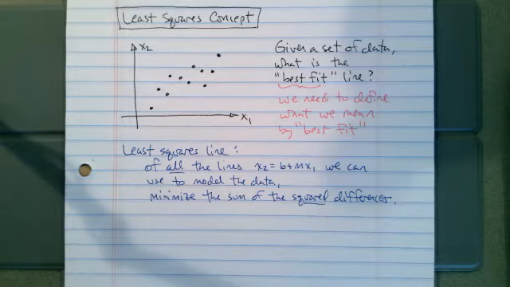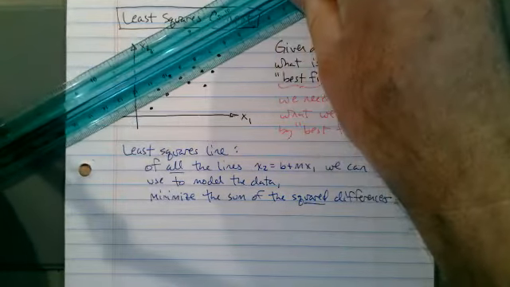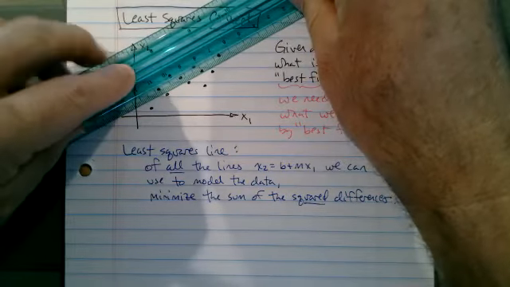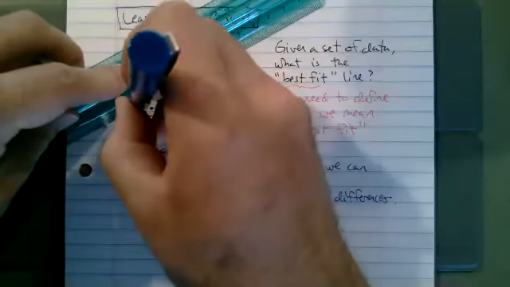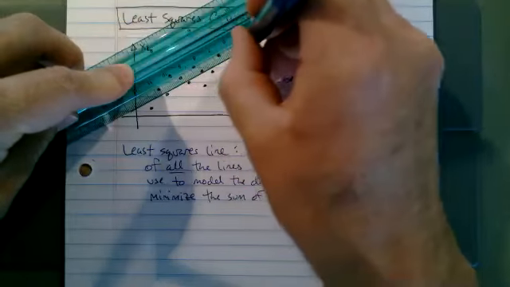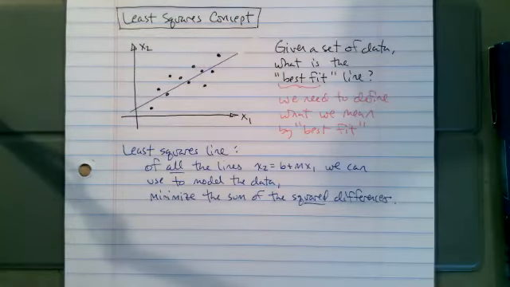So if I draw a line, I have to draw a line that has some room. I'm not sure that this is the least squares line, but I'm just going to say, let's look at this example. Not go so far. What we're looking at, so there's a difference. Each of these data points, I've tried to pick a line that none of the data points were on, because we don't have to have any of the data sitting on this line. So each of these data points is off of the line.